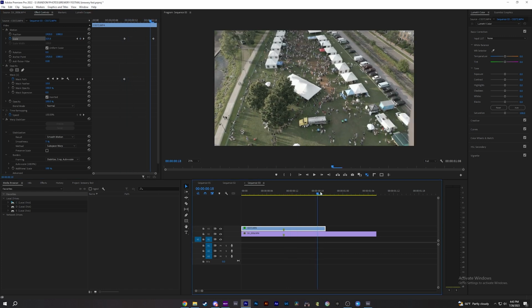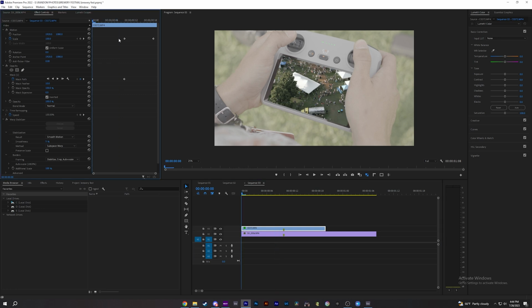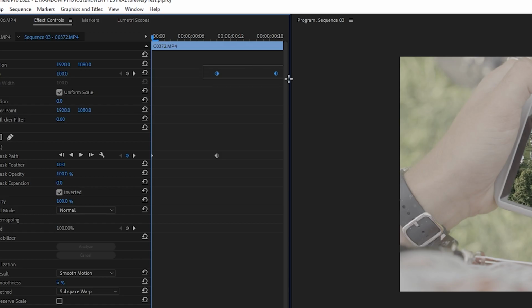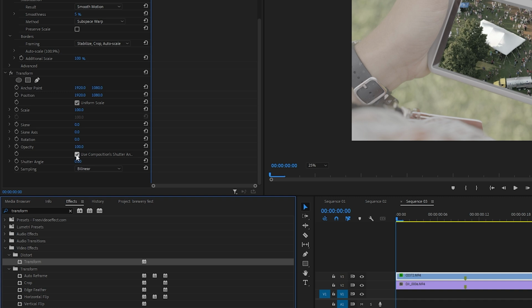As you can see, we already have the effect, but we're going to clean it up, add a little bit of spice to it. If you want to make it a little bit smoother, you can highlight the keyframes for the scale and bezier them. If you want to add some motion blur too, you can type in transform, and then deselect composition shutter angle, and do 180 for the shutter angle.